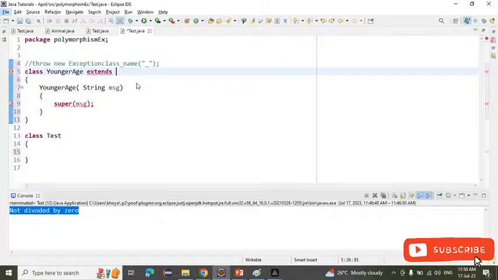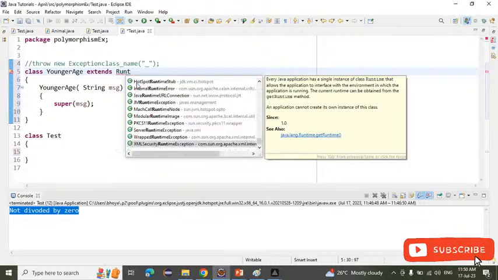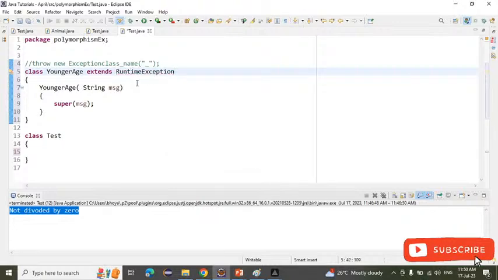I am extending the unchecked exception, that is RuntimeException. You can extend a checked exception also, but try to extend only the unchecked exception. That will be better. This time I'm extending RuntimeException.